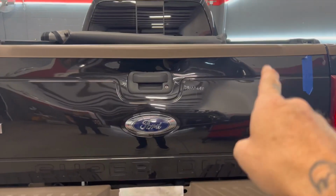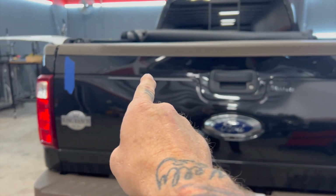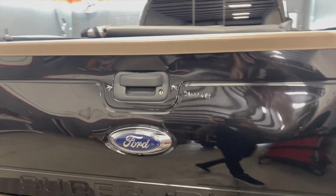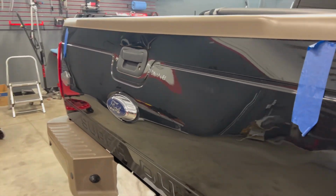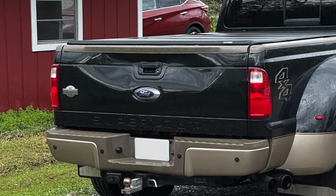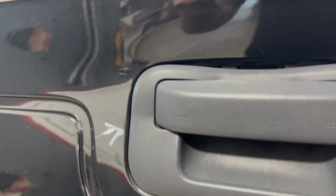So here we have some damage across the entire length of this F350 tailgate. And as you can see, it's pretty deep. And the actual tailgate no longer functions again. The handle is all bound up. We can't even get this thing open.